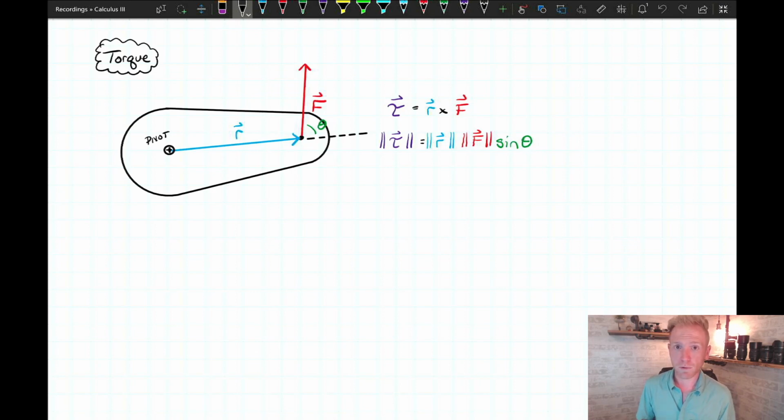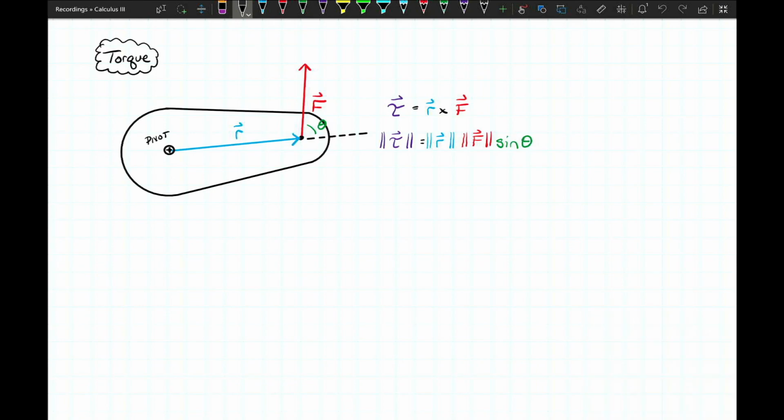But there's another right-hand rule that tells you which way something is going to be rotating if you're given that orthogonal vector. This other right-hand rule is where you put your thumb in the direction of torque, so that'd be pointing out of the page, and then you'd be able to curl your fingers so that you can see which way things are rotating. So put your thumb out of this video towards yourself, and you'll see that the way your fingers naturally curl using your right hand does indicate that this is rotating in a counterclockwise direction, which we kind of treat as sort of the positive direction coming out of the page that way.